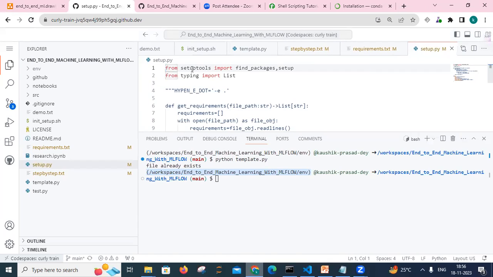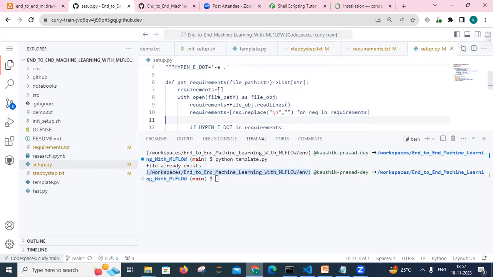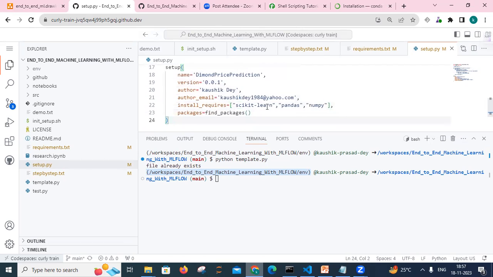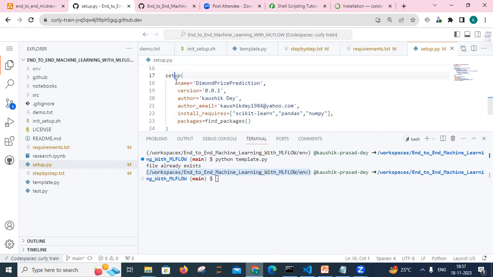What I'm going to do is import find_packages and setup from setuptools, and then the requirements list. By default the requirements list is empty, and it will open the requirements file and add scikit-learn, pandas, numpy, whatever the install requirements are.